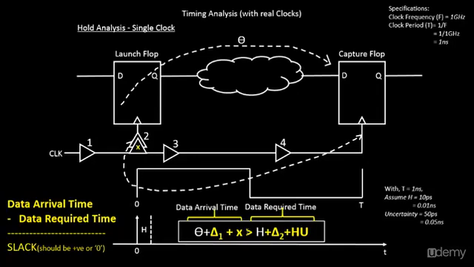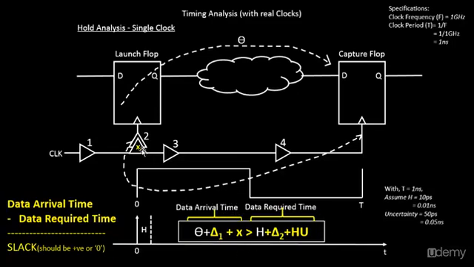So you see, it's always beneficial for us to add a delay in the launch flop clock path, because that is actually increasing your data arrival time, and that is what is expected. It should be greater than the data required time. So this is a very good strategy, or very good methodology, to fix hold. In cases wherever you see that the data arrival time goes less than the data required time, you can, without touching the data path, just insert a clock buffer in the launch flop clock path and try to increase the data arrival time, so that this equation is met.